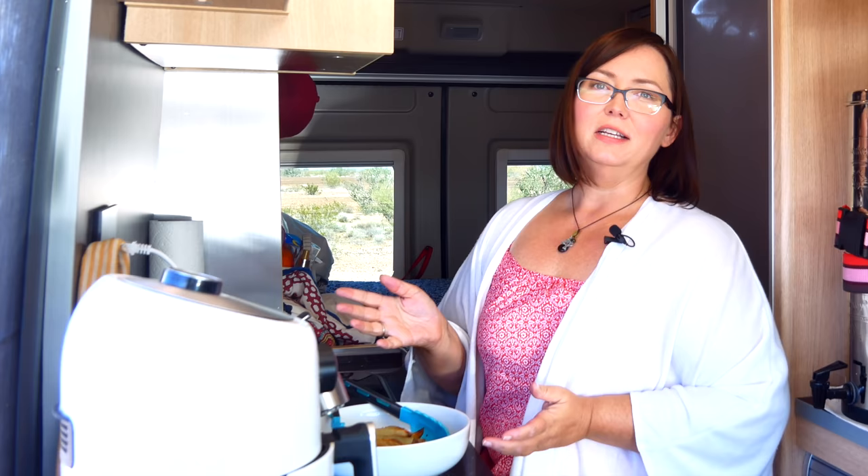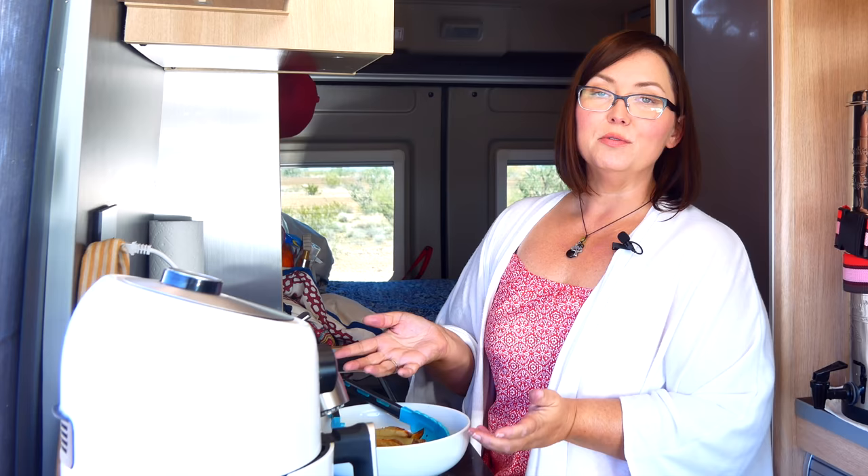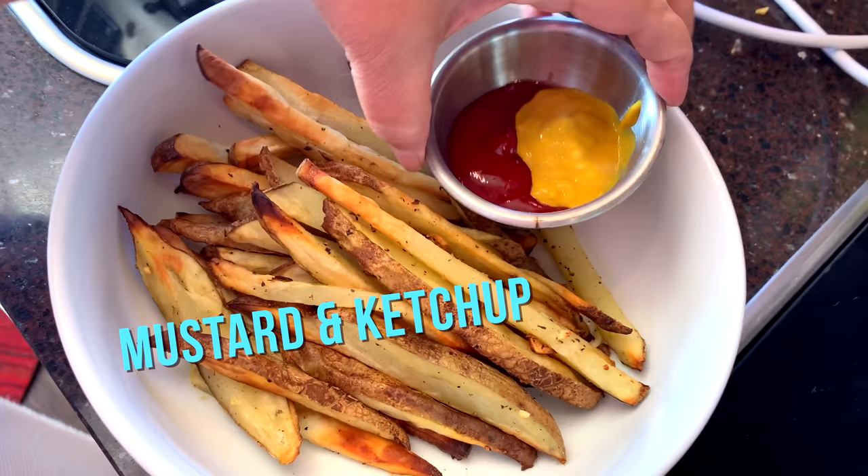Let's talk about the health factor of this. People think potatoes are bad for you because they're a carbohydrate, but carbohydrates aren't bad for you. Eating a whole food plant-based diet, I lose weight eating potatoes. Carbs were always labeled as bad, but interestingly they're not. I say eat what your body wants — listen to your body and figure out if it likes what you just ate, or if it makes you feel sluggish or bad. For example, sugar makes me feel really bad now because I just don't eat any. Just listen to your body.